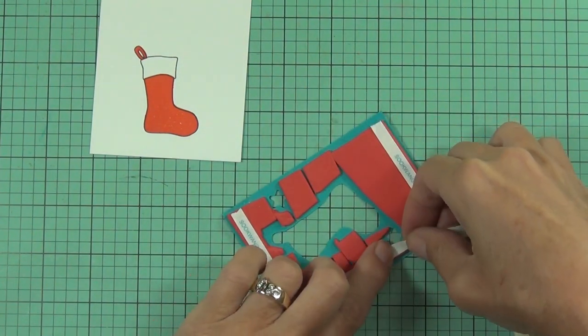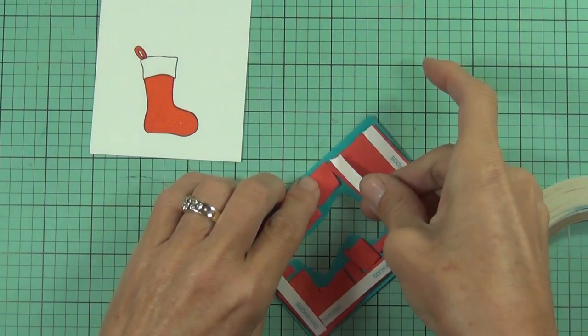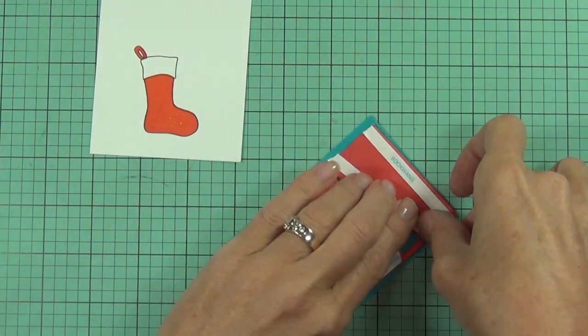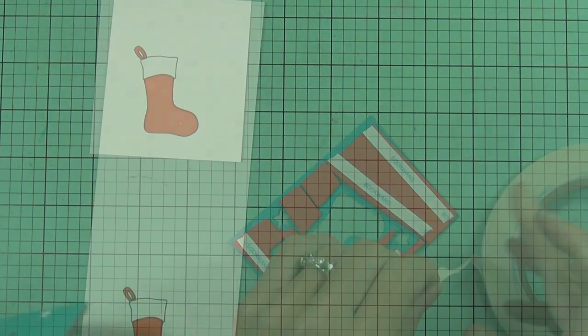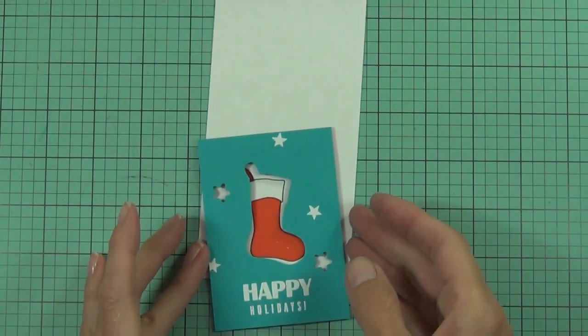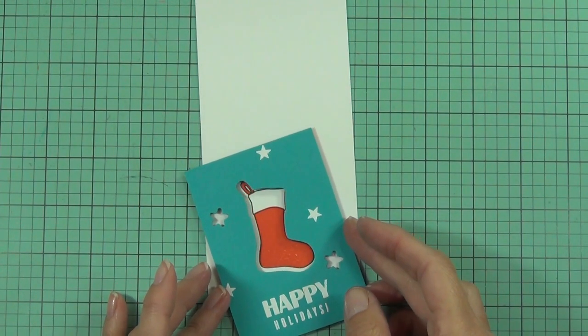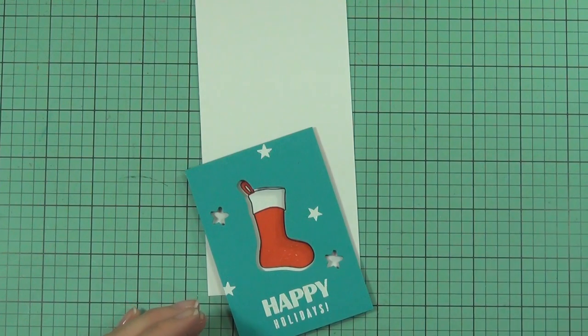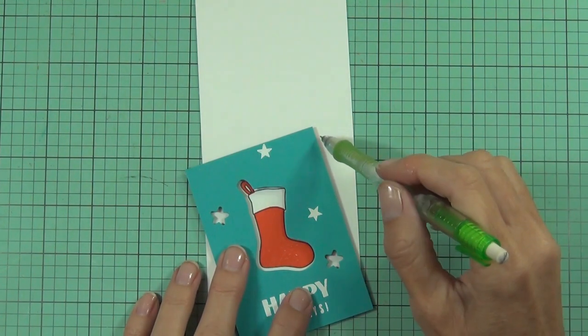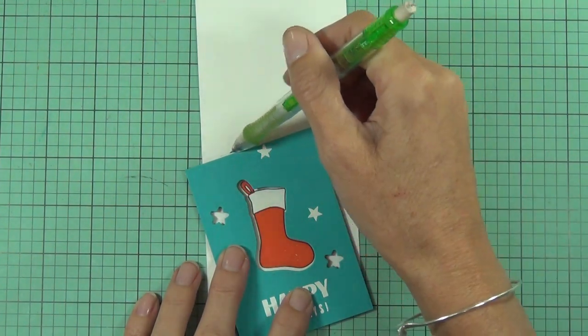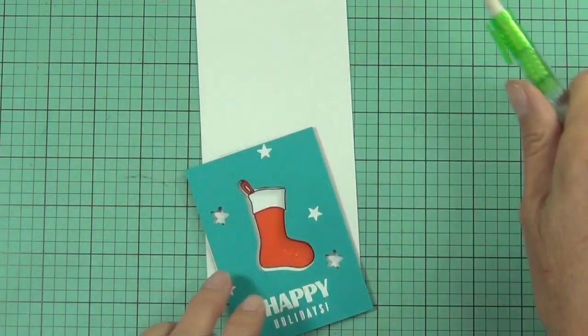All right, so I've added some red fun foam behind my panel and now I've got some be creative tape, making sure that I tape it around the actual negative space and this is how it just makes it so much easier for me than trying to line it up and get it perfect on the front of my card.